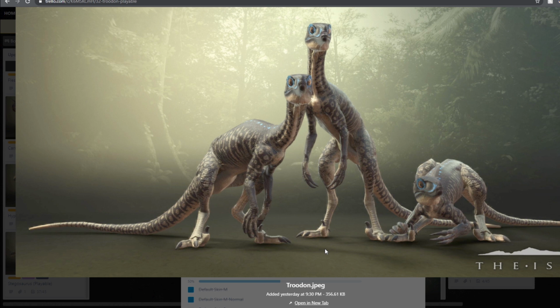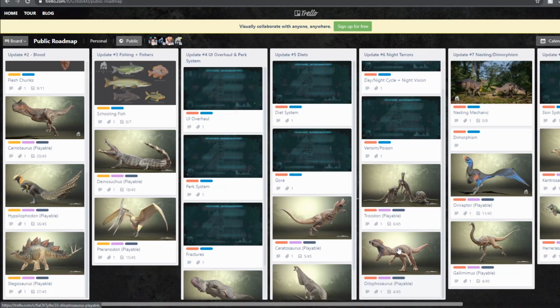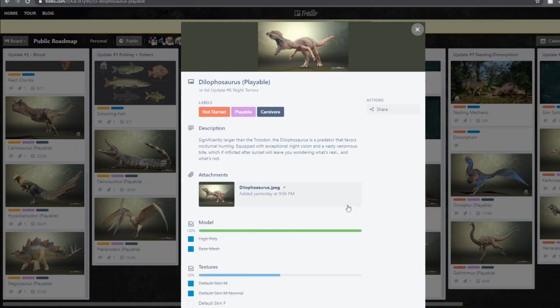And I think that leads more into what the Dilophosaurus has to offer, guys. Here for the Dillo, it says, "Significantly larger than the Troodon, the Dilophosaurus is a predator that favors nocturnal hunting. Equipped with exceptional night vision and a nasty venomous bite, which if inflicted after sunset, will leave you wondering what's real and what's not."